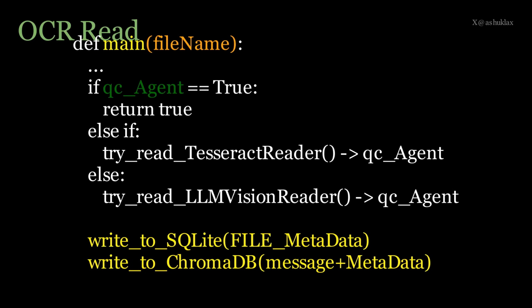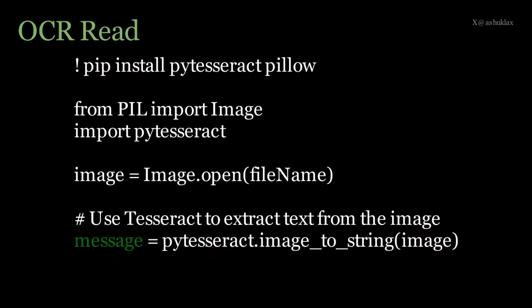So one last thing, we already covered these two databases functions, how to write the data to ChromaDB and SQLite, in previous videos. So I highly suggest please go back and watch those videos, and that will tell you how to write insert statements. All right. So now just to wrap it up, let's see how a Tesseract file read looks like.